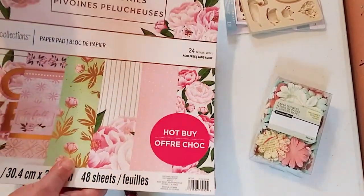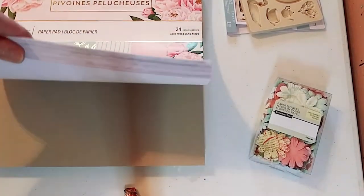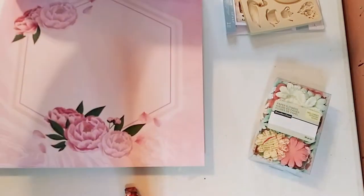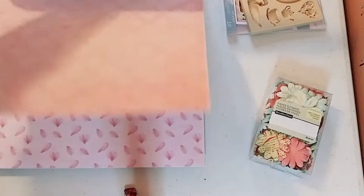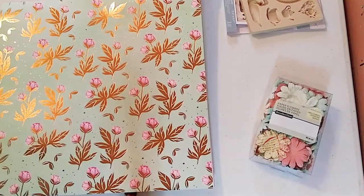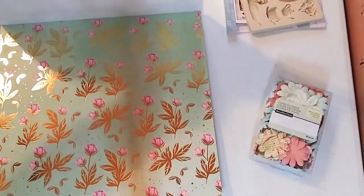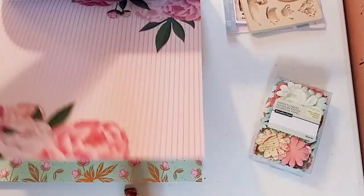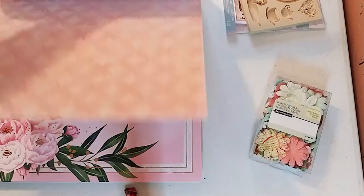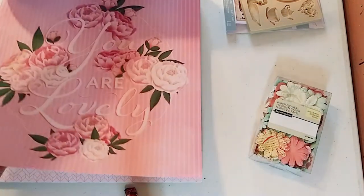So up next, I believe this is the last item, is this beautiful paper pad that actually was also out of stock in New York City. And look how pretty this one is. Just pastel pinks, these gold foiled pages. Look how beautiful. Doing a quick flip through again. Look how gorgeous. I'm so happy I found both of these paper pads and I had my $15 coupon.